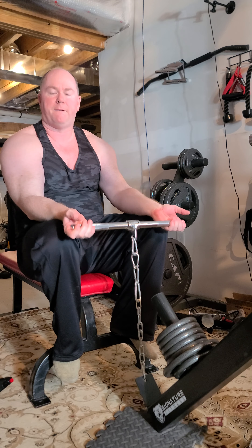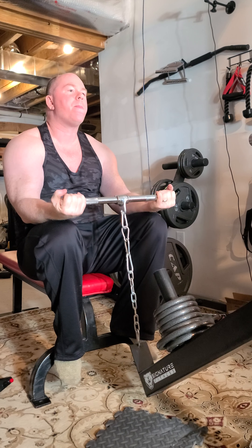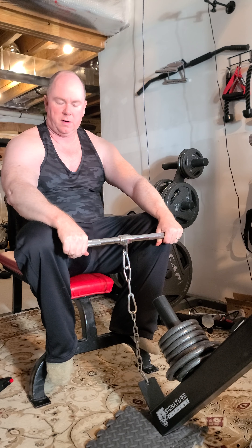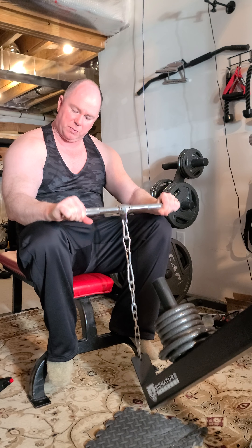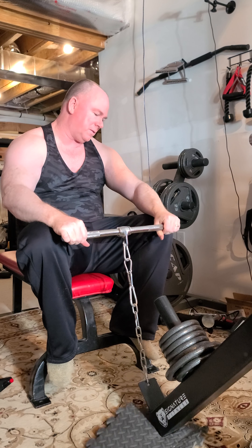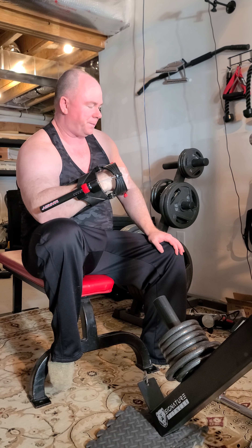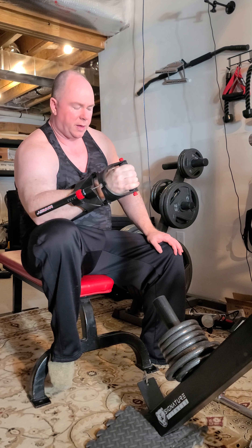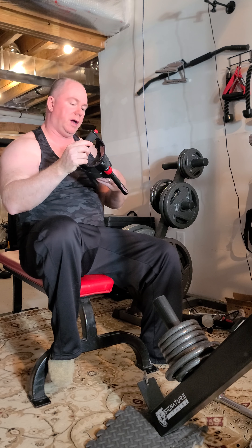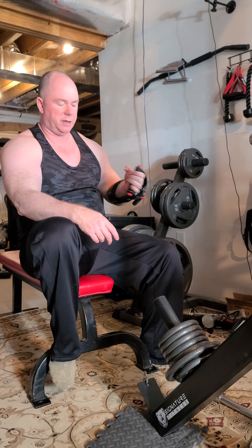The stuff I'm looking at - a Smith machine would be nice from the safety aspect of it. A little more controlled, but you can still get stronger using free weights. Dumbbells are the best way to get stronger. All right folks, we're almost done here - that was a quick forearm workout. The thing about this folks is you've got to stay consistent. Too many times I have not put the time in. In reality you see in the other stuff - I'm putting time in and it's paying off, so I'm just going to keep at it.